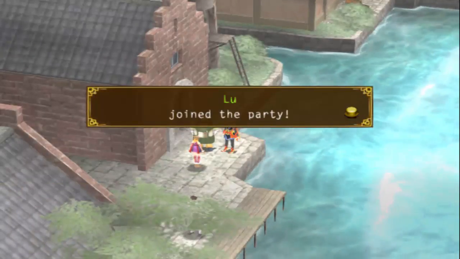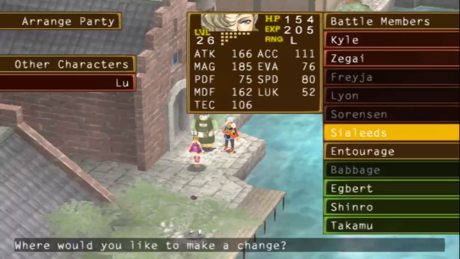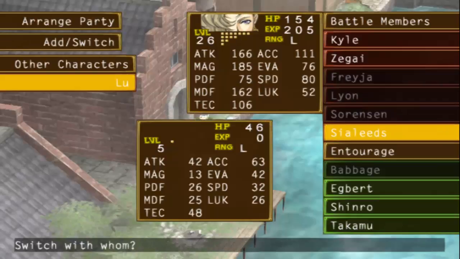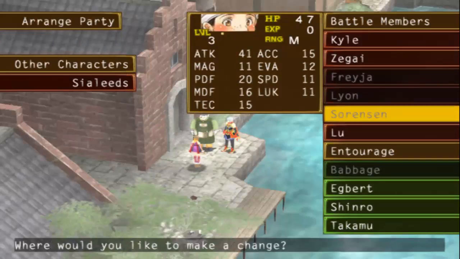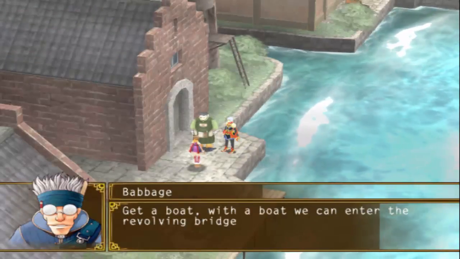Slowy. So Lou's gonna join the party. She's also a battle character. So, yeah. Sorry, Silence. Lou's at a really low level, but that'll change quick.